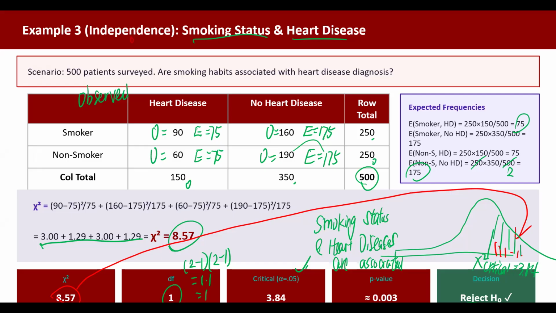It's another test for independence. Any questions about this? Yeah, I have a question. Do we need a table to find the p-value over there as well? The p-value is not needed. The p-value is only used in the test for goodness of fit.